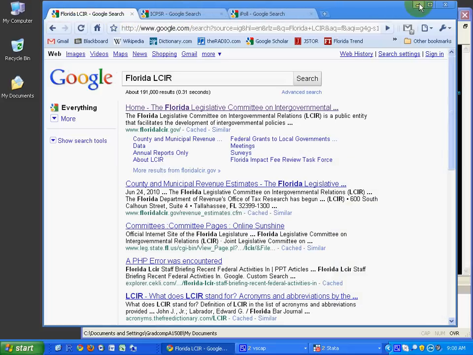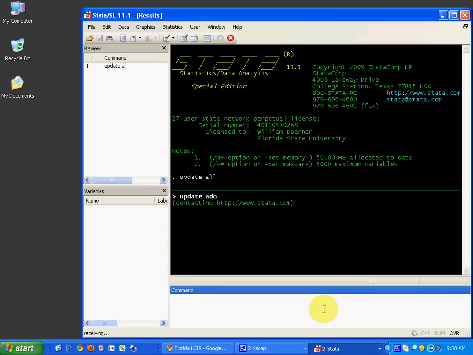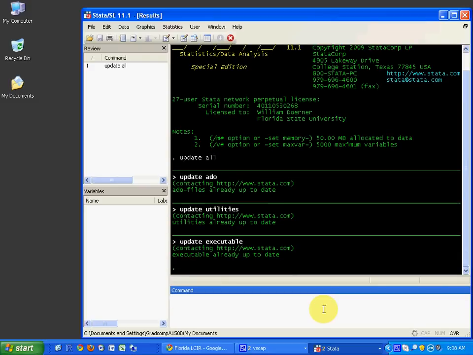I'm going to go ahead and close out those two links so it doesn't take up a lot of memory. The first thing you want to start doing is, within Stata, always update everything you have, so do update all, and it'll go through and update all of your stuff. If you need to swap out the file, you just do update swap. I don't need to do that, so I'm not going to hit enter.